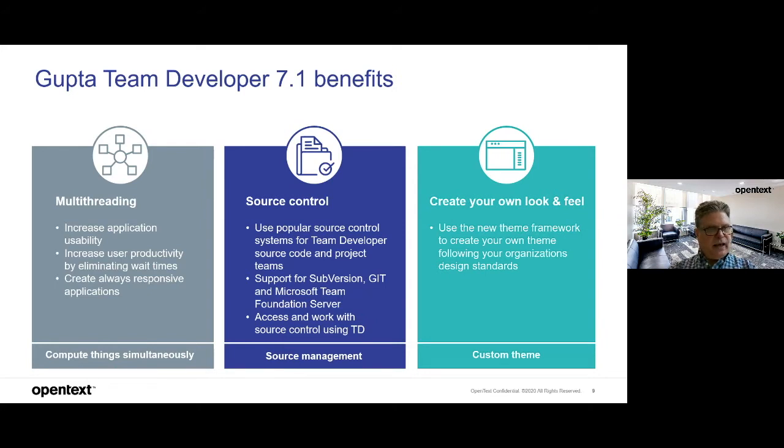In Team Developer 7.1, we also added source control. So we basically integrated the most popular source control systems, Subversion, Git, and Microsoft Team Foundation Server right into the IDE, and developers can download versions from their source code repositories right into Team Developer. They can make commits to their changes and put that into their team source management solution, which is very handy and very productive.